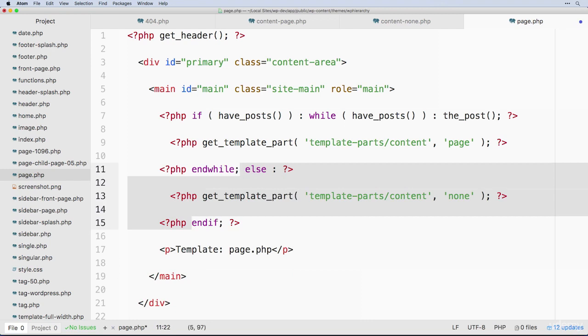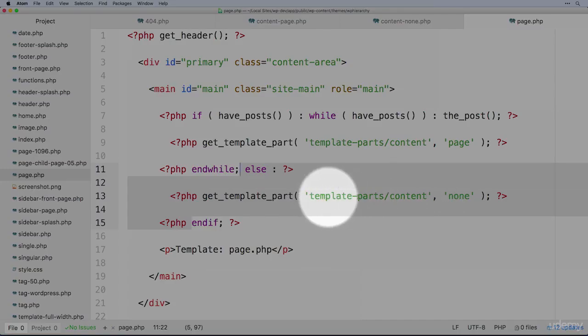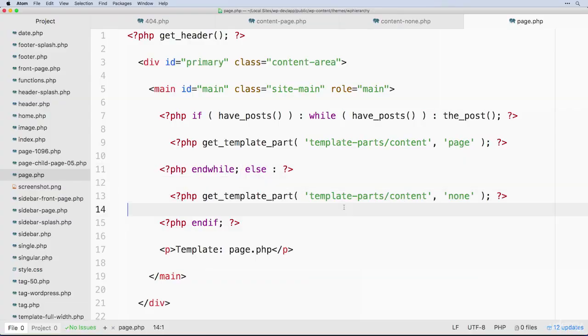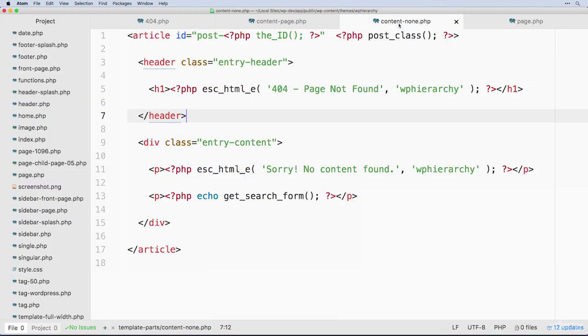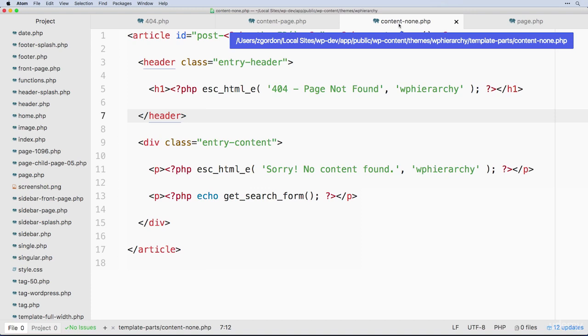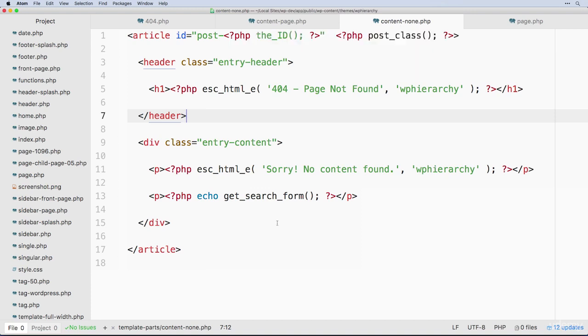That said, you still do see some themes that have a 404 page still having this else loop. And if you are going to do that, then my suggestion is at least make sure that you have this consistent include here. So maybe you still want to have this in for some reason. Maybe this 404 template might disappear, so it won't have a fallback. But make sure that the template that you're including is smart, and can be applied to pages or posts or help them find whatever it is that they're looking for.